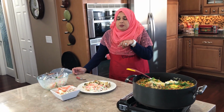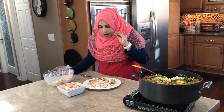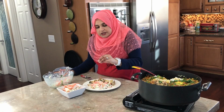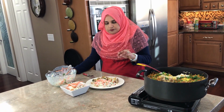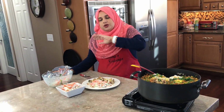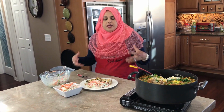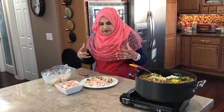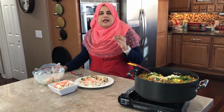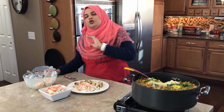This is piping hot, which I love eating piping hot food. I was a little worried about it getting too spicy. That's why I didn't add the chilies in the raita. But it is a little spicy, and I find it a little spicy because I don't eat spicy at all. But it's not spicy where you're sweating and you're, you know, wanting to have an ice cold water. It's just that the spices are really, really good. It's got a subtle taste. It's not something that is going to be super heavy, and it just tastes super amazing.